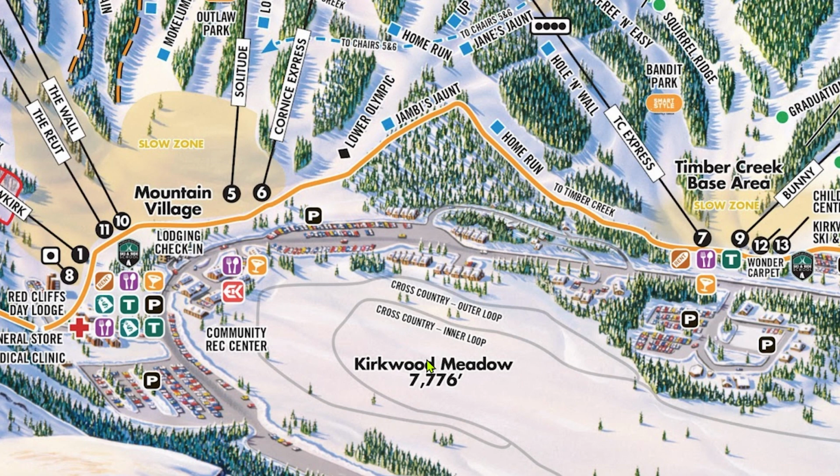Parking at Kirkwood is relatively straightforward despite Vail's horrendous parking reservation system that was introduced for the 2023-24 ski season. Kirkwood has 3 primary parking zones: Timber Creek, Village Parking, and Main Parking. The Timber Creek parking lot isn't desirable unless you're a beginner or low intermediate looking to prioritize this zone. For all other guests, I would not recommend parking here.